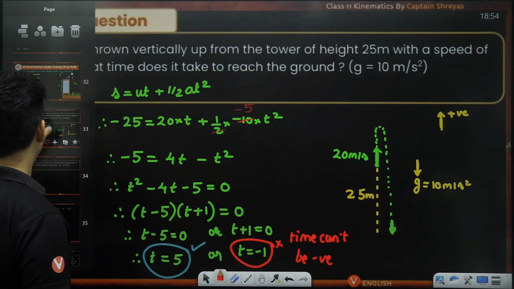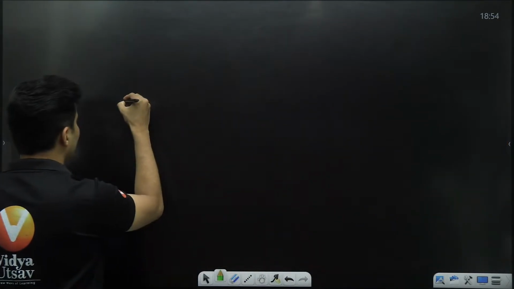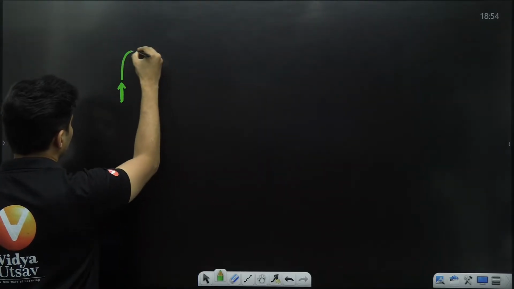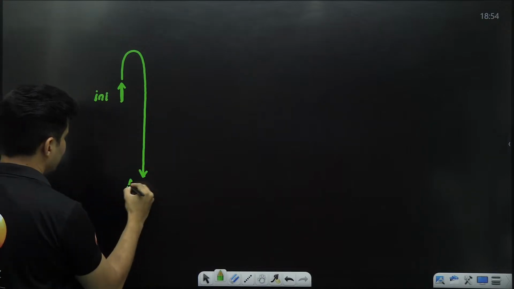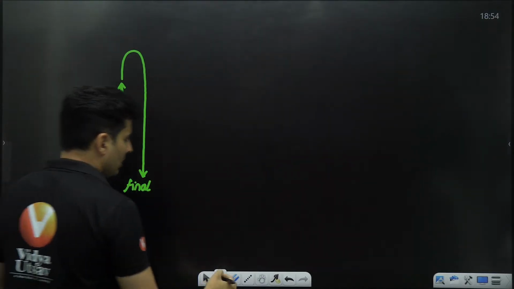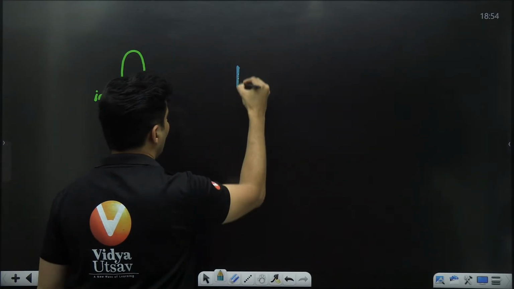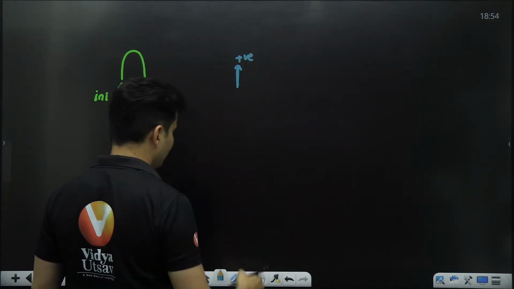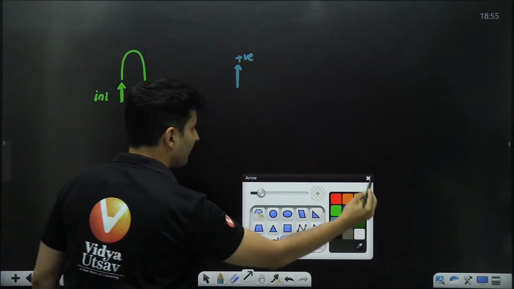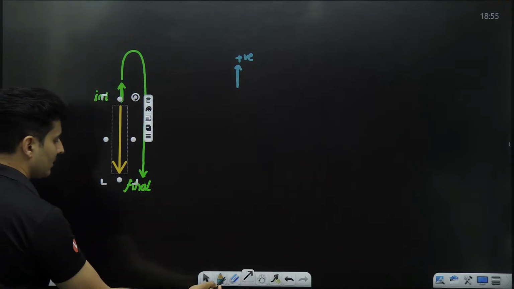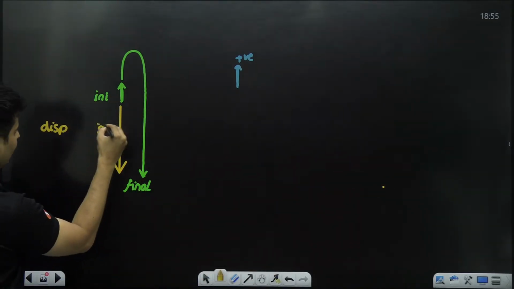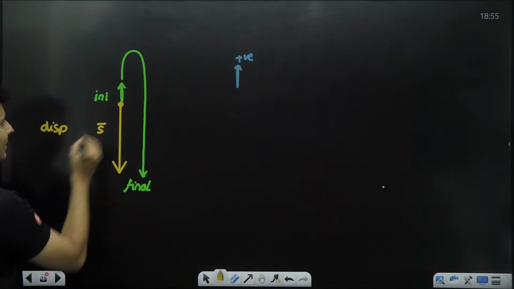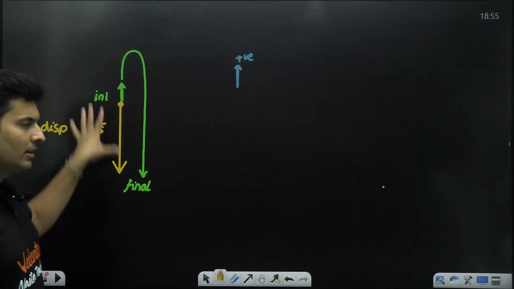Just to give you one more heads up on this. See, if you consider this journey, it goes like this, it goes like that and comes over here. Okay. This is the initial, this is the final location. Now, if somebody chooses upwards as the positive direction, we know first of all the displacement is like this. This is the displacement vector from initial to final. Head, tail, right? Tail, head thing.